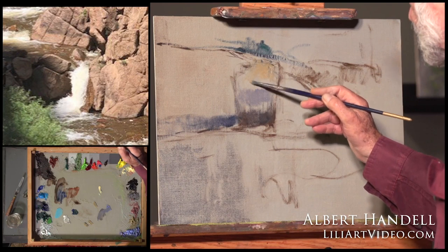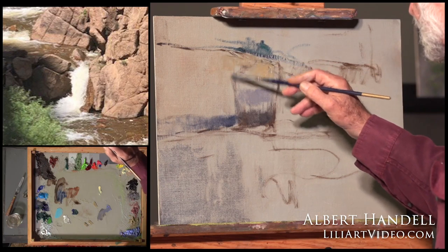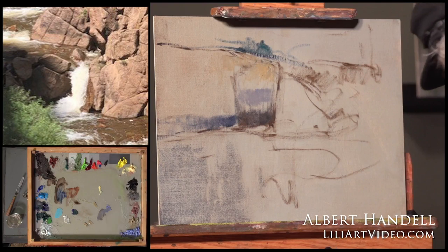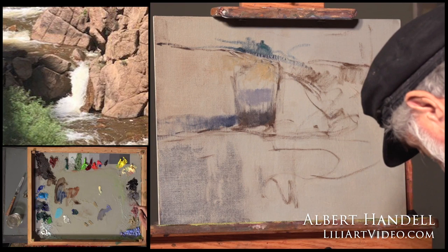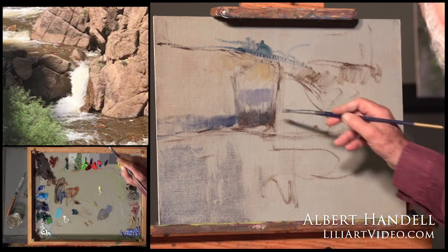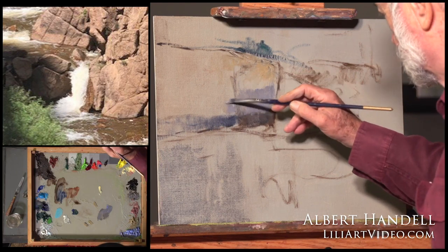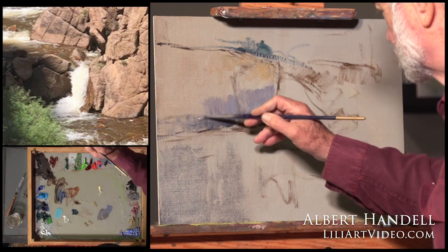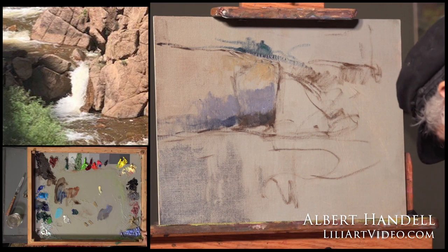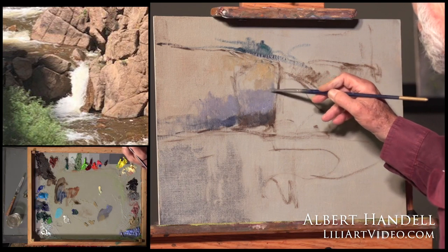So that means it's exactly the same value because there's no edge. So if there's no edge and it's a cooler color underneath it, I can kind of scrub it on and make use of the base. As I go down the area, I'll get a bit darker and maybe a bit colder. We'll see how this goes. It's going very nicely. So I go like this, and I take it out. Then I put this color right into that, so it's an intermediate. There you go.